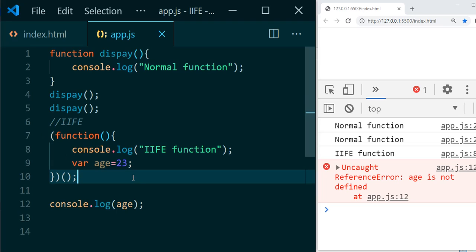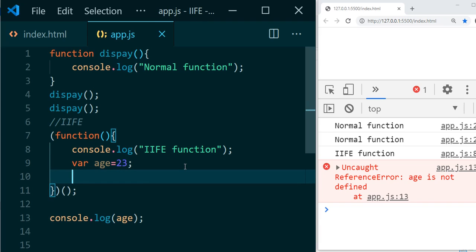And this way you can achieve the encapsulation and isolation of the variable declaration. So data privacy and encapsulation are very important in any programming language. And using this IIFE pattern, you can achieve the data encapsulation or data privacy. Not just the variables, you can declare the functions also inside this.